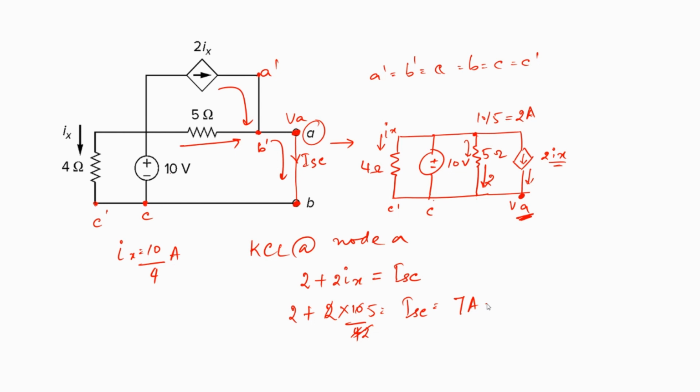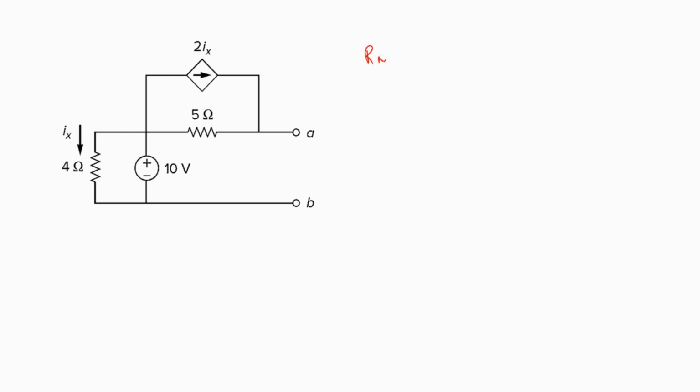The next step is to obtain the Norton's resistance, Rn. So in order to do that, we need to first remove the short circuit, and then we need to kill the sources. Ensure that only the independent sources are killed; the dependent sources will remain as it is. Then we need to apply the test source method. So let us now compute Rn. So I have removed the short circuit. Now I need to redraw the circuit after killing the sources. Since this is a 10 volts voltage source, I will have to short it in order to kill this source. I have to retain the dependent current controlled current source.